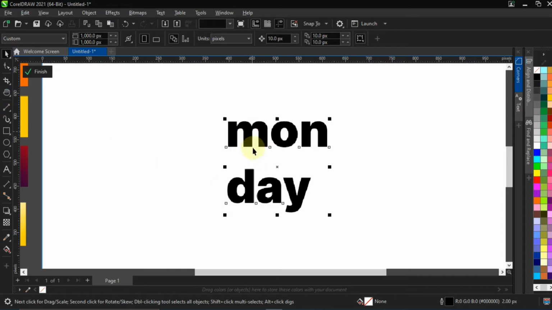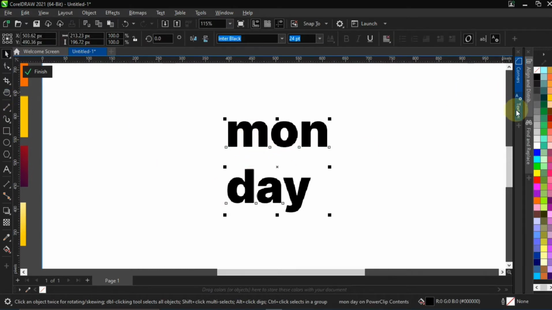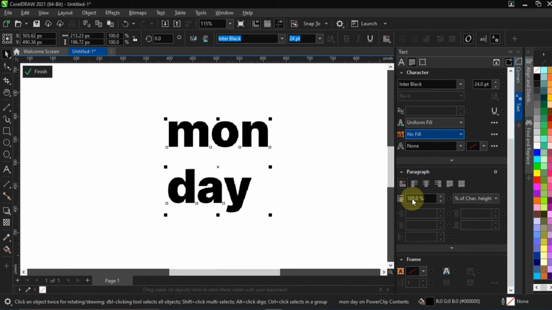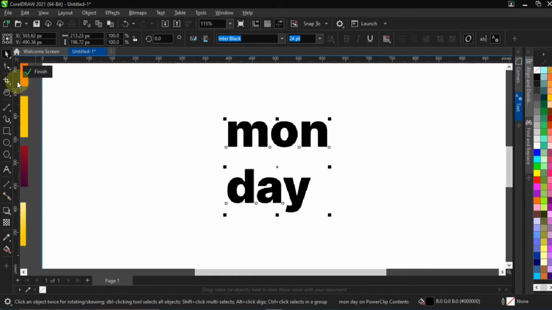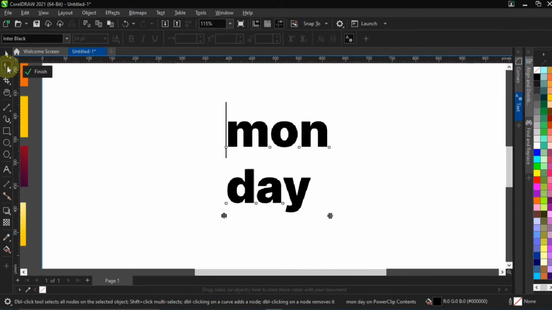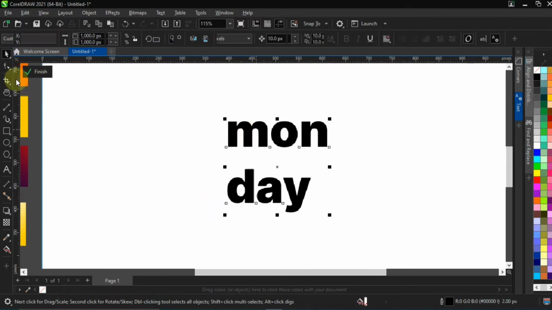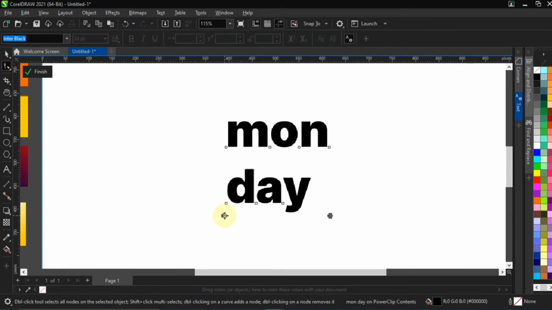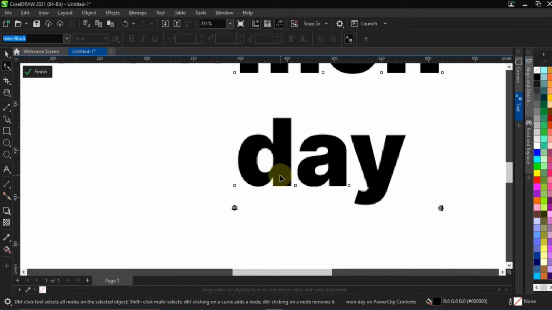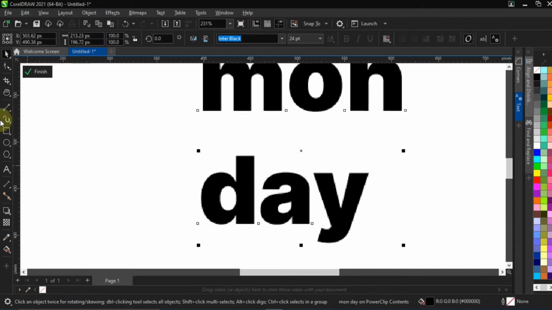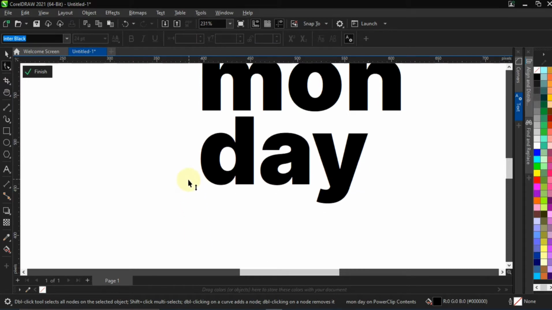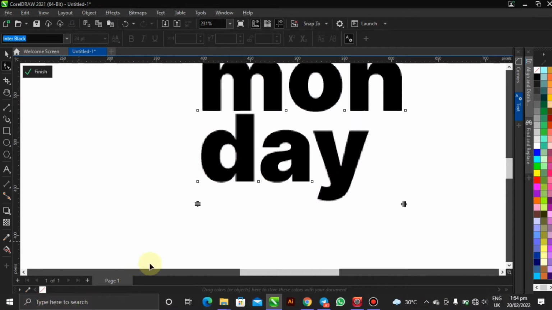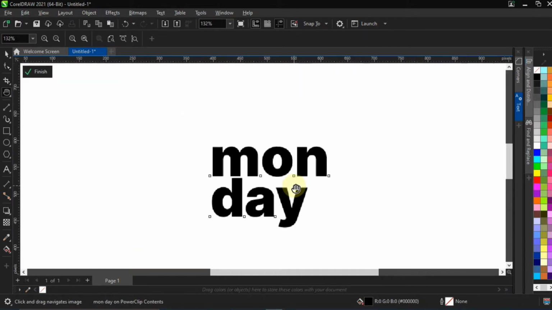Now, for us to reduce this space, you could either come to our text tool and go through this process of reducing the space, that is the character height and the rest of them, or we could simply come to our shape tool here. We select it. Now this shows up. So our text is selected, we come to our shape tool, we select it, then we go over to this one here. That is the one we are going to be using. Select your shape tool, then you can now manually reduce the leading of your text, the character height of your text. So now we've been able to achieve that.